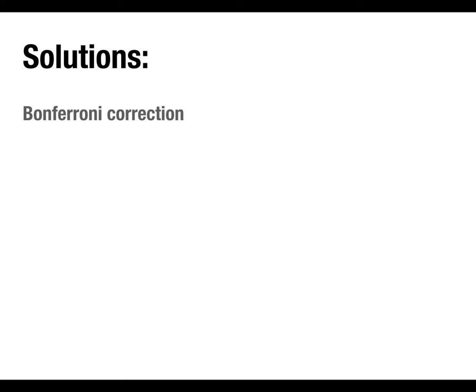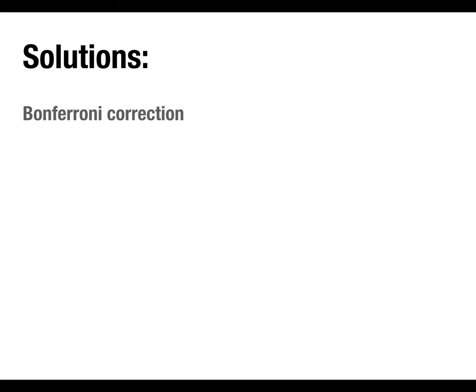And the principled reason why it doesn't make sense is that the Bonferroni correction is based on the assumption that every statistical test is independent of every other test. And so it makes sense to correct for the total number. But in fact, in the brain, that doesn't hold, right? So this voxel in my right hemisphere, right superior temporal lobe, is next to some other voxel in my right superior temporal lobe, and they're probably measuring basically the same brain activation. They're probably within the same brain area. We'd expect them to be correlated, so they're not independent. So it doesn't make sense to correct as if they're independent.